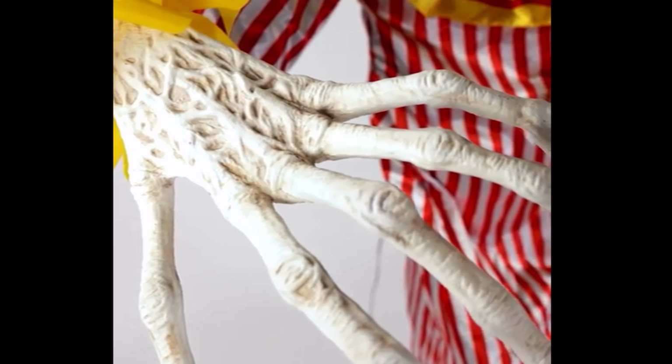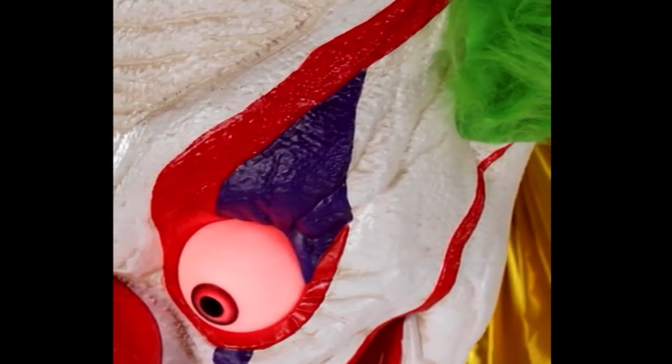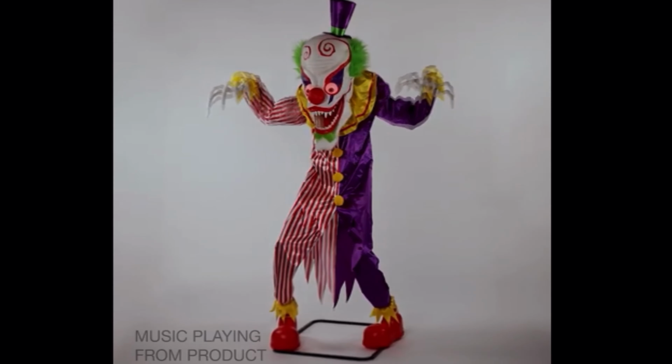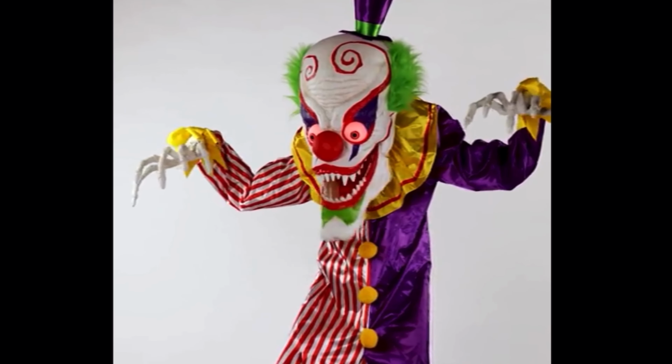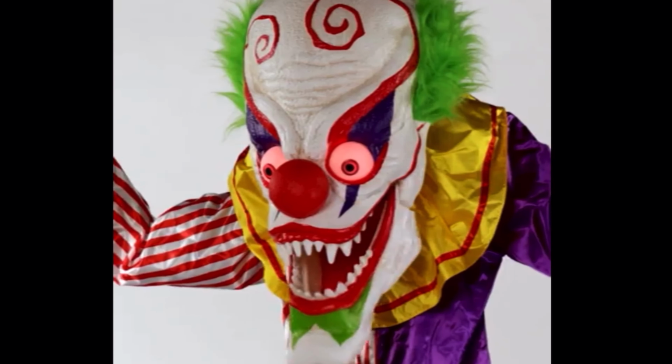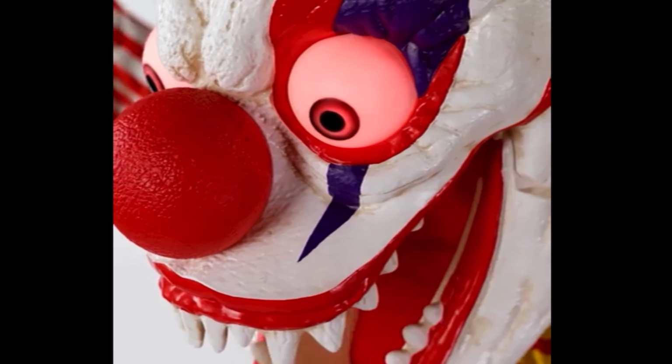It is easily the weakest of the lineup. It easily defeats the objective of it being a lunging clown. It moves its arms up and down instead. The mouth really just looks like a Motionette mouth, if I'm honest. And the voice as well, and the generic Halloween music. The voice just doesn't even sound like a clown. It just is really unfitting. But yeah, that's my rant over.